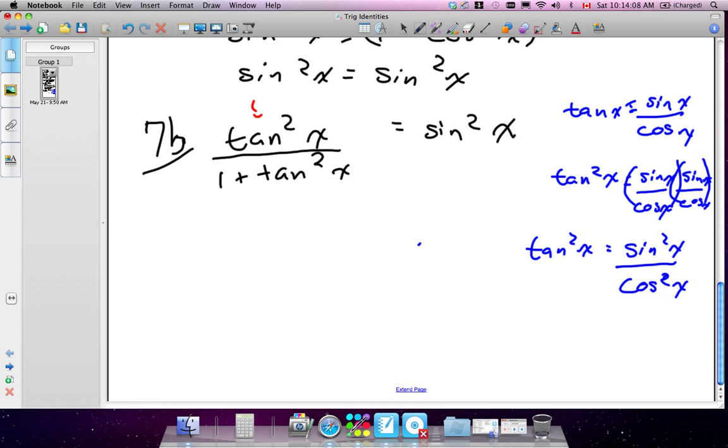Okay? So now we can start working with these specifically. Now that I have my squared identity, from looking at this I personally think it's going to be easier if I work with specifically the right side of this equation. So I'm going to work with just the right side, and I'm going to create a whole bunch of tangents.